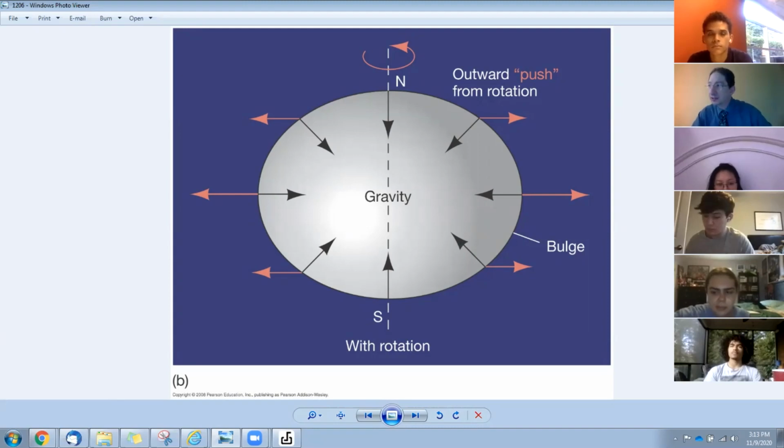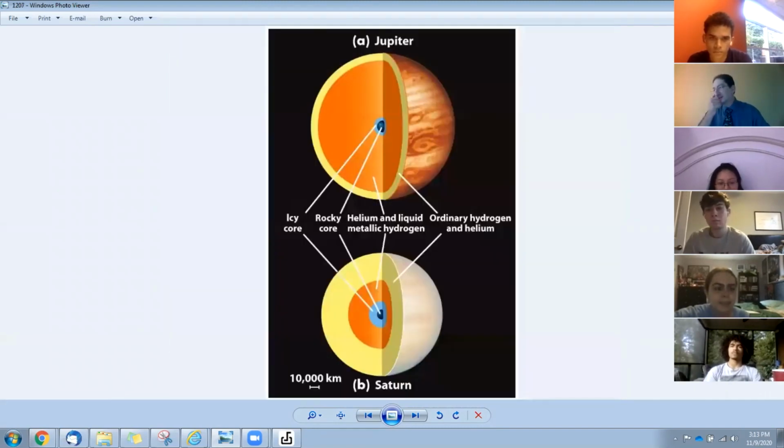So again, we can conclude there is a rocky, icy, probably some metals in there too, core deep down inside. The modeling gives this kind of division of the components in the interior, the layers. Jupiter up here, Saturn down below. Again, you have that rocky, icy core, and there are probably some metals in the rocky core as well. And above that, you have the hydrogen and helium and water, ammonia, methane.